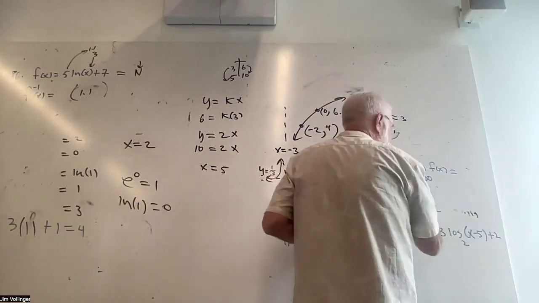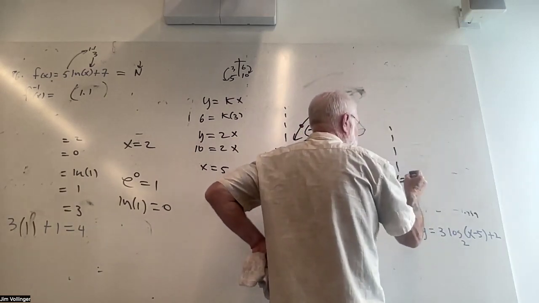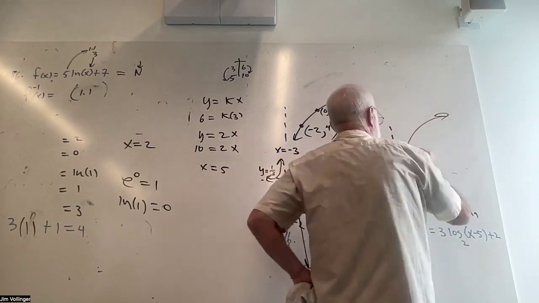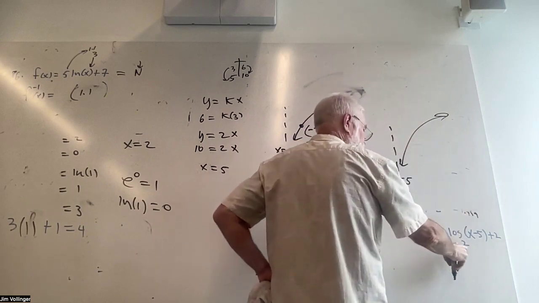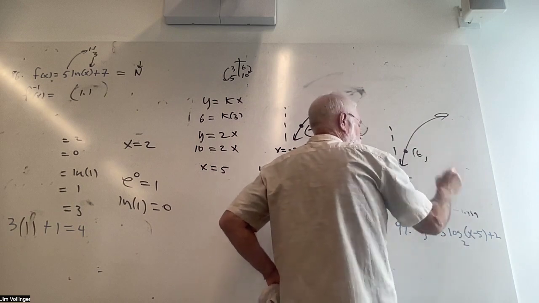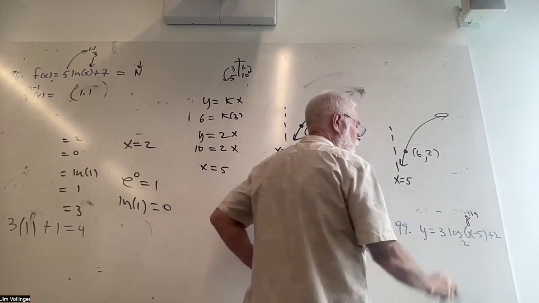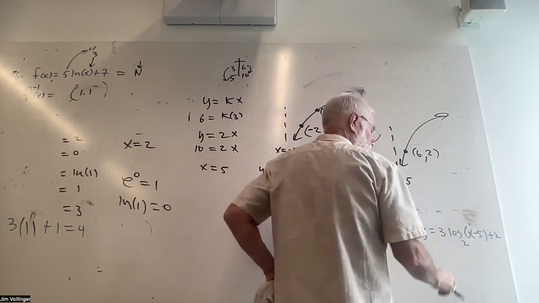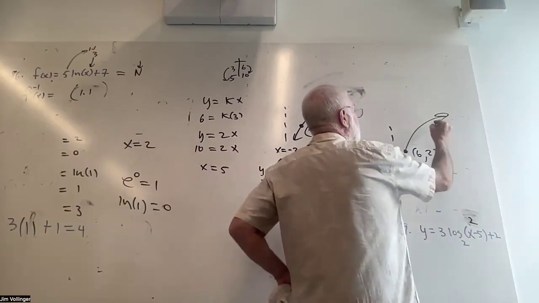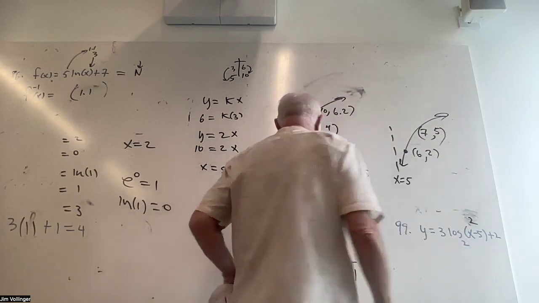Last problem. Oh no, I still got more problems. So this is 5. X equals 5. Base 2 log, so very similar to the ln. ln is base 2.71. I want to get this to be a 1, so I've got a 6. And that's going to get me 2. And then I want this to be 3, so I'm going to plug in an 8. Oh no, it's a log base 2. I was doing ln. So I want this to be a 2, right? Because log base 2 of 2 is 1. That's going to get me a 5. If I pick the right number, looks like it's 7. All right, and that's that.